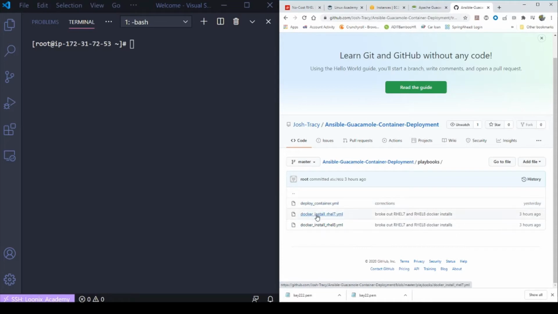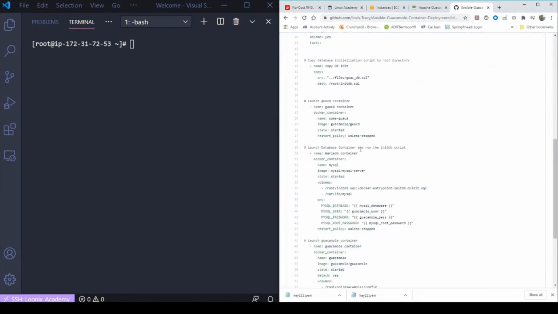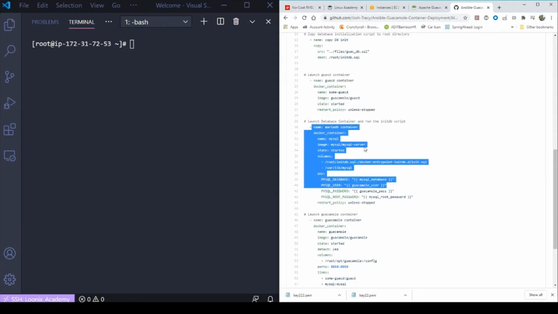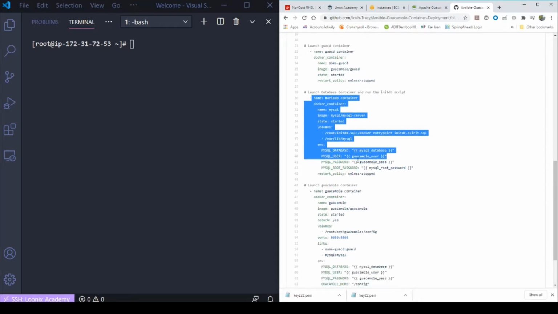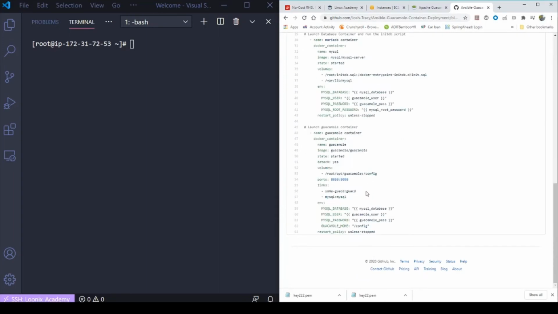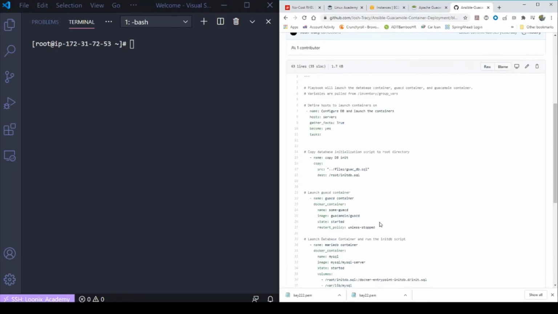So once you've got Docker installed, that's what's actually going to deploy the containers. If we look at it real quick, it's going to deploy three containers: one for Apache, one for the database, and one for the actual HTML application itself. And it's going to link that together with the database.